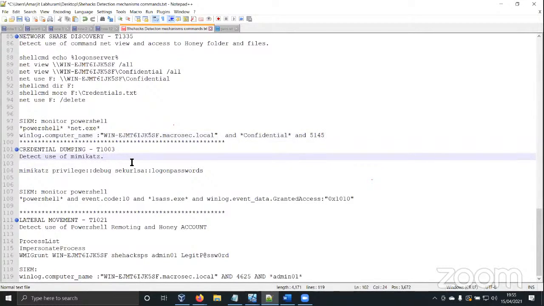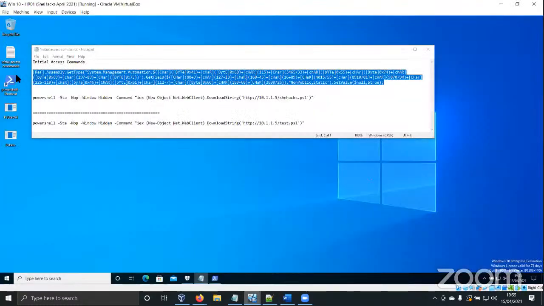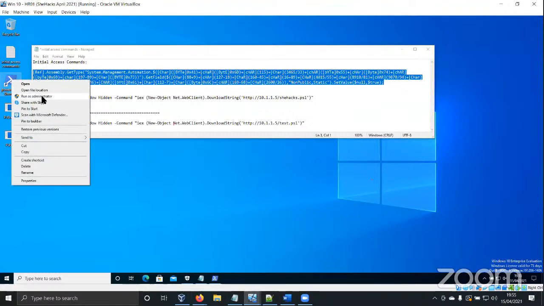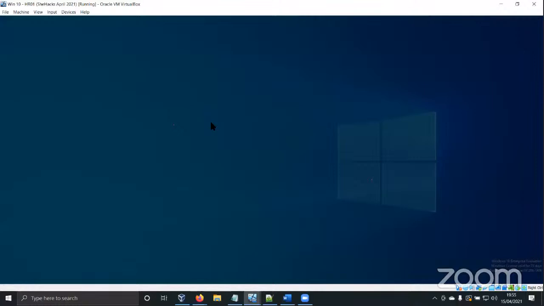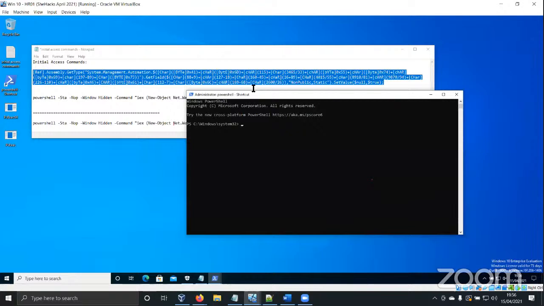Now, I will try some tactics to get, let's see if it'll work. Okay, so for me to do this, sorry, I need to go back here. I will need to run this as an elevated user. So this is where I was saying I'm not showing you the whole process of the different attacks. This is now assuming, let's say I do get privileged access on this machine. So this is how I can then leverage Mimikatz to dump out credentials from the machine as well as from the domain controller. So CD.